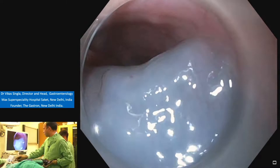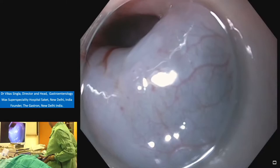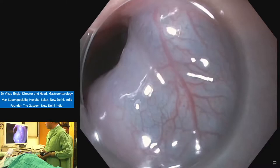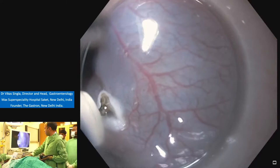The next step is the incision. First we make a hole in the mucosa up to the submucosal layer. First we just touch the knife out, touch the knife to the mucosa, and we are using force coagulation. Then you press on the knife and go deep, then lift, and again initially coagulate and then cut.